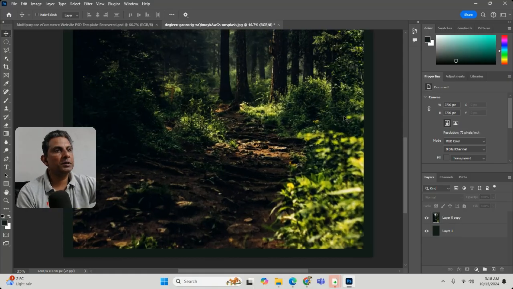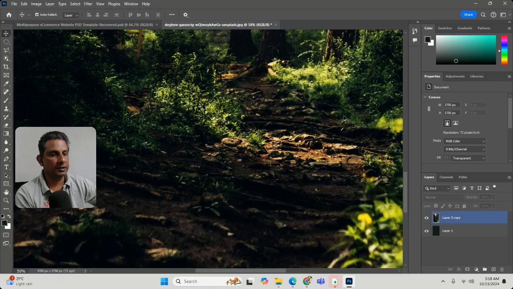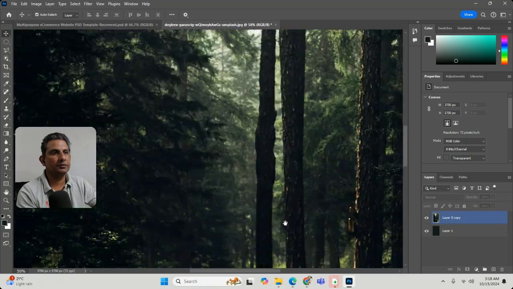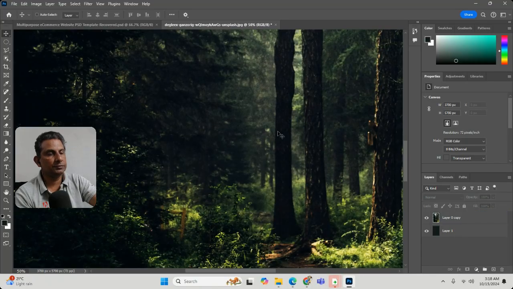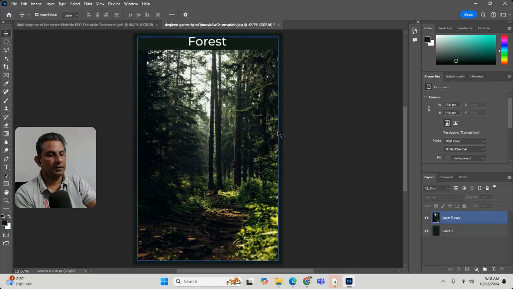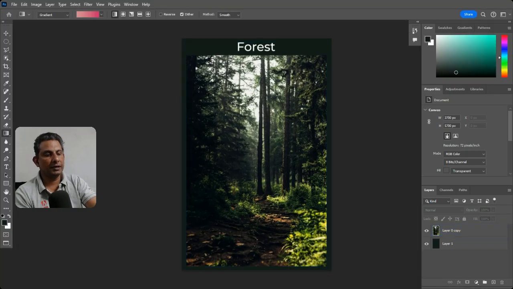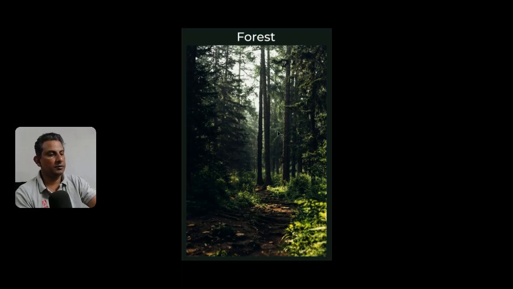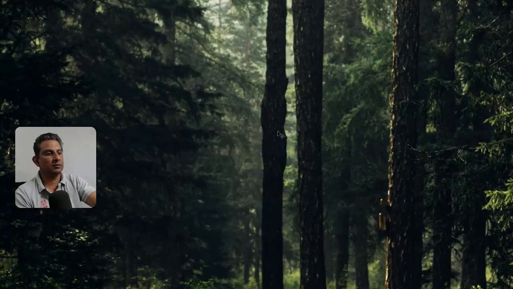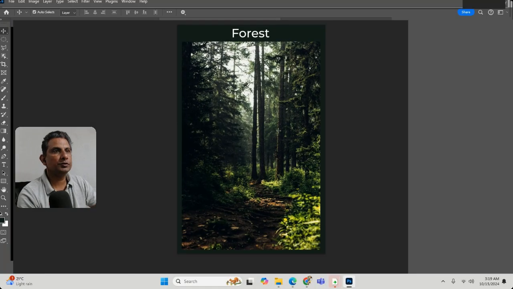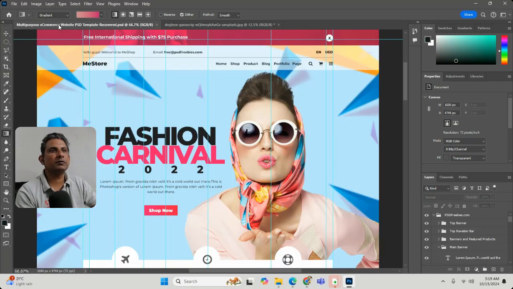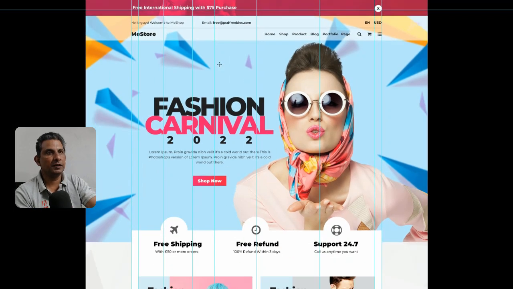Now I am pressing Control plus plus, it is zooming in, then you can click and drag. Control 0 fits on screen. Control F again. Then you can see the visual, how it looks. Okay, this is more useful in another image. Suppose you are working on this design. What to do? I'm just pressing F again. So now you can see the design.